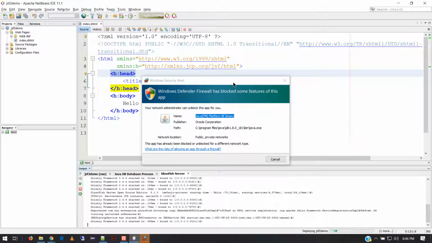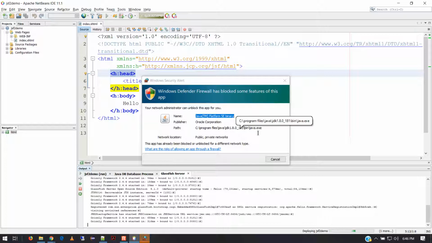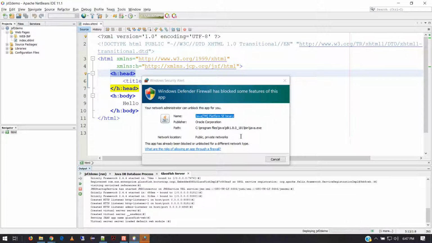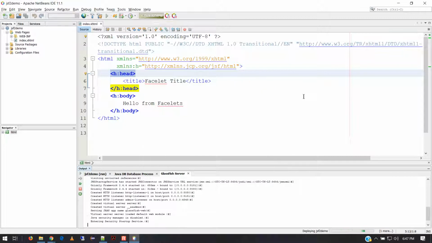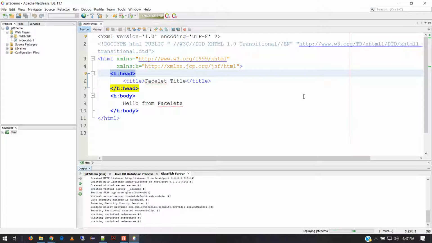So now, what you're seeing in the background here is the server log for the Glassfish server, and there's a process starting this. So you're not just launching a web page, boom, there it is. There's a server-side component that has to run, because it has to make all the Java stuff work. So even though we didn't write really any Java code here, we're still using Java code just by virtue of the doctype declaration.